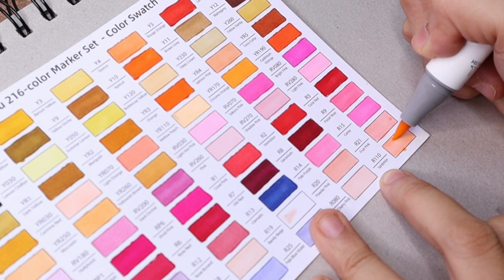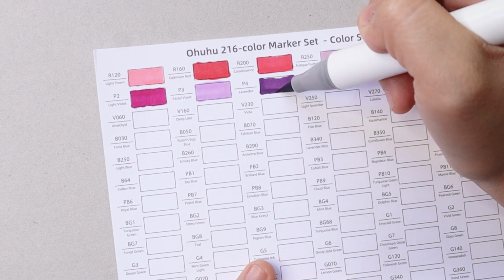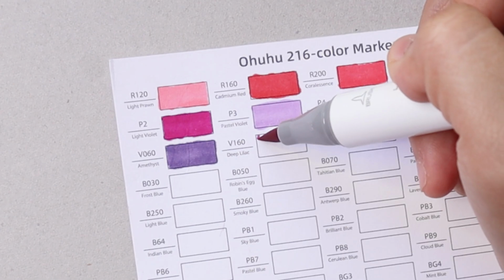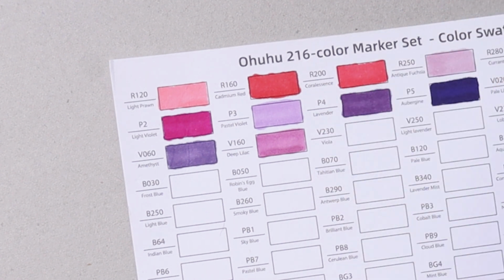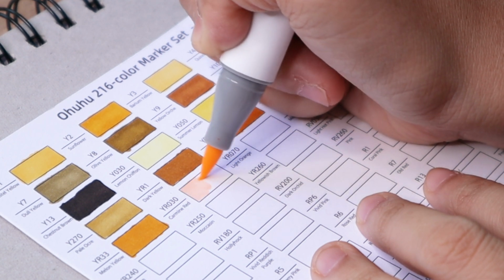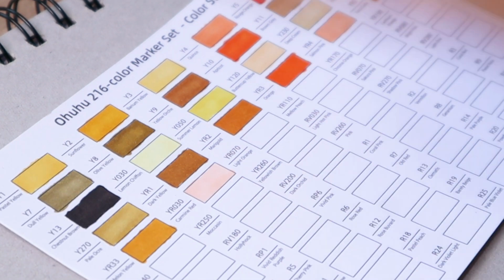There are color names here that I wouldn't normally associate with the colors that they have, like lavender. I think it's just too dark, and also deep lilac, I don't think it's dark enough. I don't think the hues are what you would expect from the names. Like carmine red, I don't even know what happened to the carmine red. It doesn't even look red at all. But it's not just the hues. I don't think it's dark enough, and it would still look like carmine. It just looks too yellow.